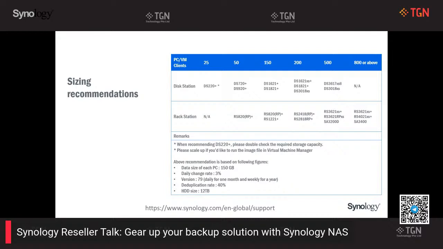There's a caveat that I need to inform you about. Take note that at any one time, the backing up should be done at only 10 clients each time. If you want to do more than 10, be sure to increase the memory on the NAS. You have to multiply it by 2, so you've got to jump. Do note the size of the NAS, as there is a limit on the memory that you can increase. Read up and check the data sheet. All this information is very, very important. But the best and easiest way is to limit yourself to 10 clients backing up concurrently, at any one time, so that it'll be easier.